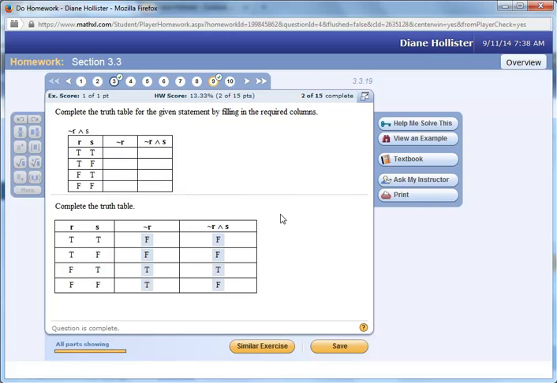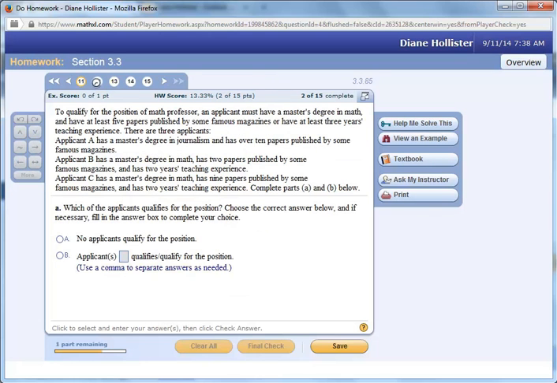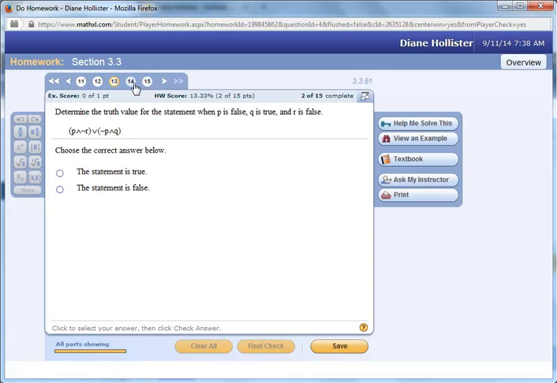Now, if you get a problem that asks you if you have a tautology, what that means is this entire final column must come out to be all trues. Okay, so you can see some other ones here are not all truth tables. Some of them are going to have you practicing the values simply when particular truth statement values for P, Q, and R are substituted.